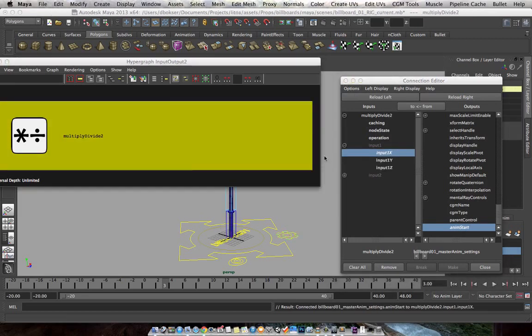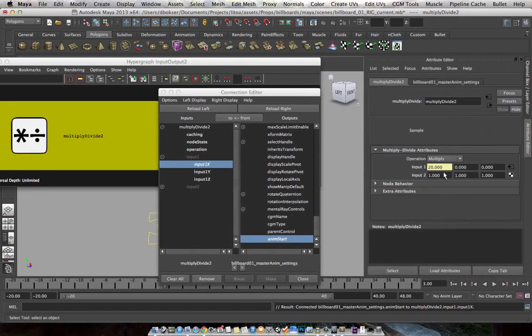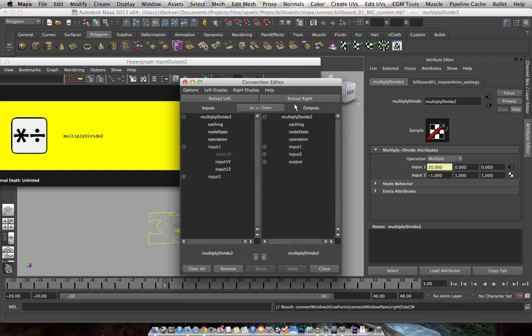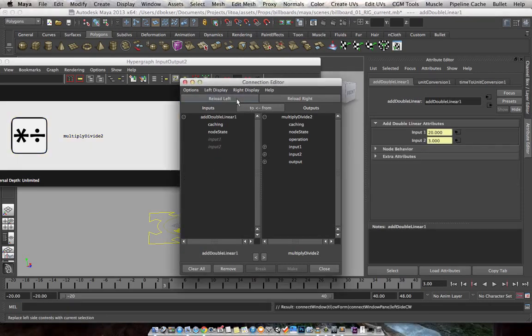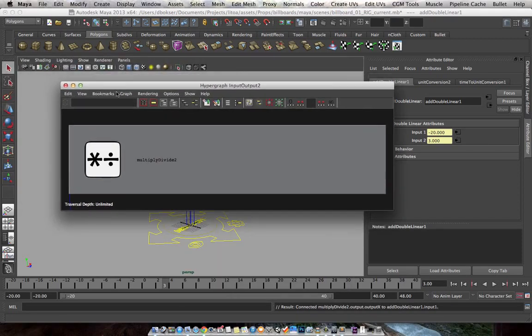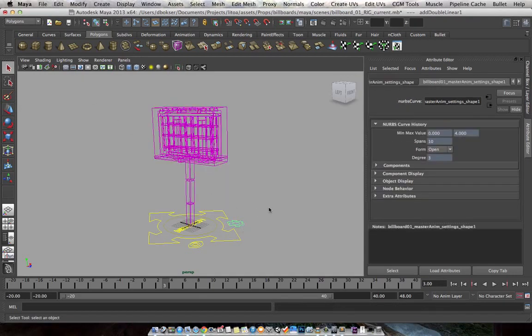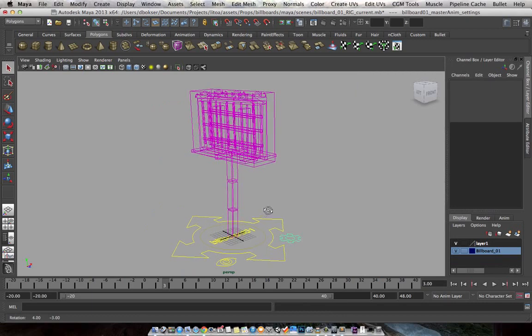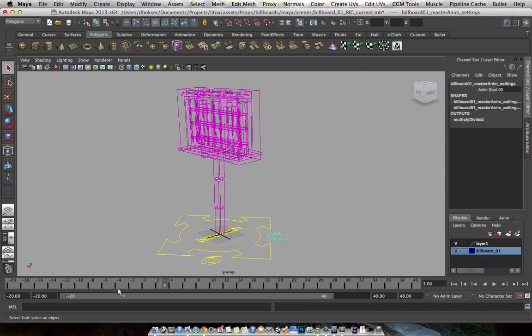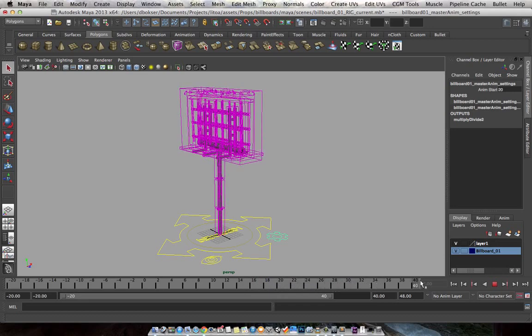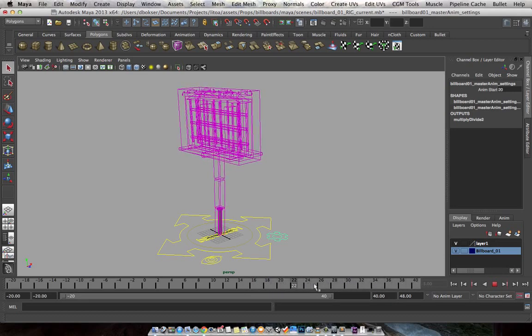We're going to select our multiply divide node and make it multiply by -1. And then we're going to connect this multiply divide node back into the add double linear, into input 1. So now if we go to frame 20, it starts our animation.